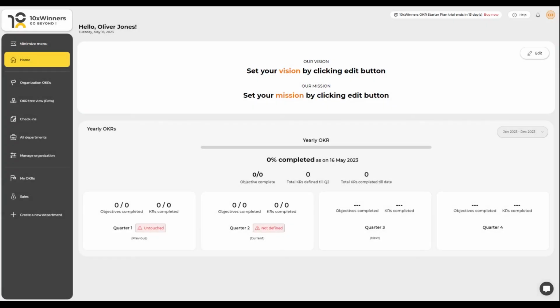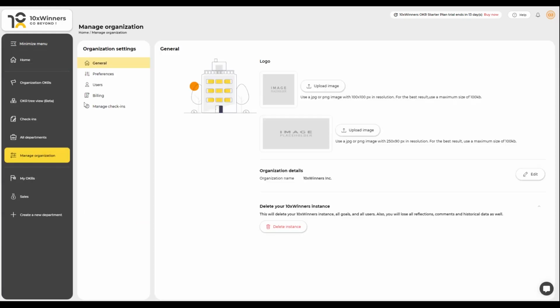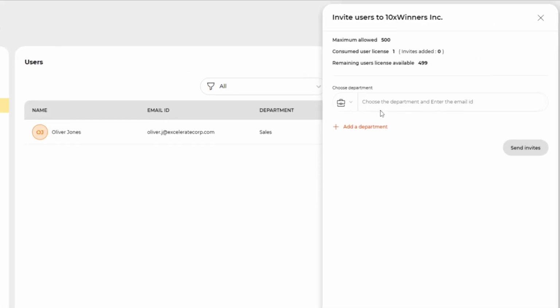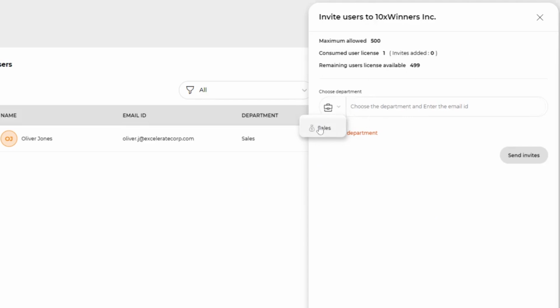Now let's see how to invite users to the department. Go to Manage Organization in the main menu. Then click on Users. Then click this Invite Users button. Now choose the department. Enter the user's email ID here and press the Enter key on your keypad.